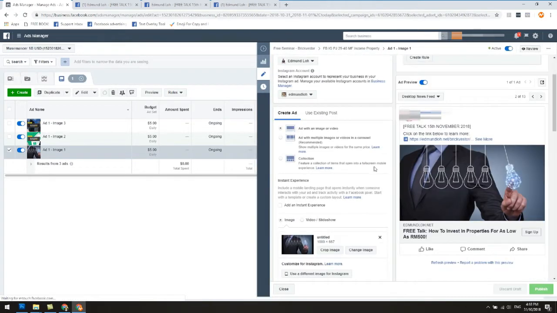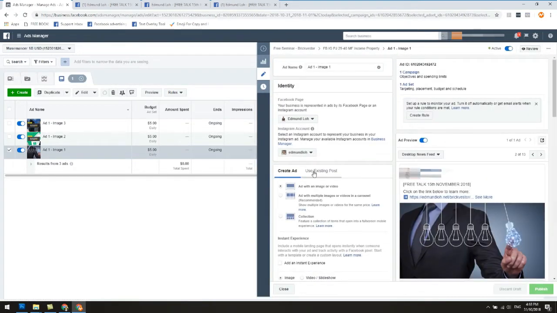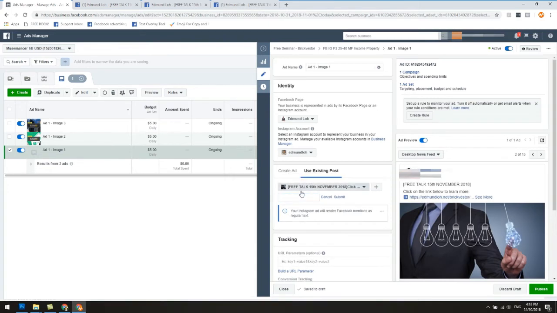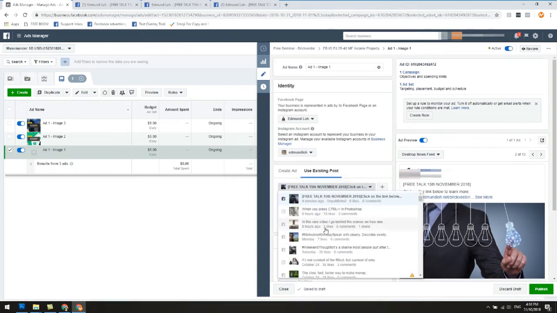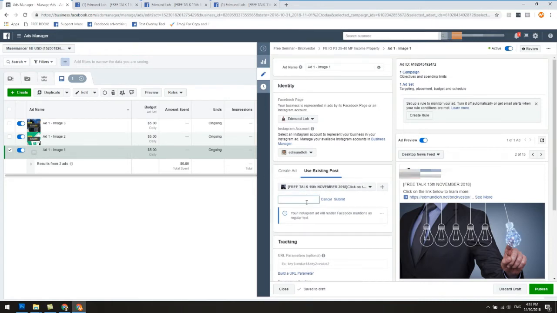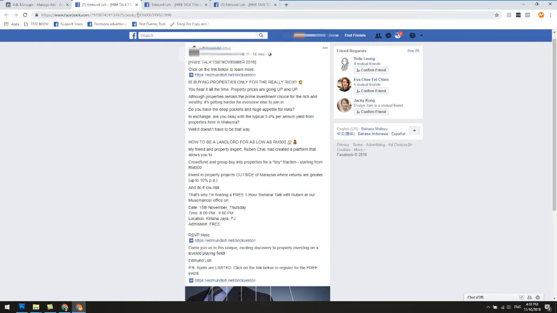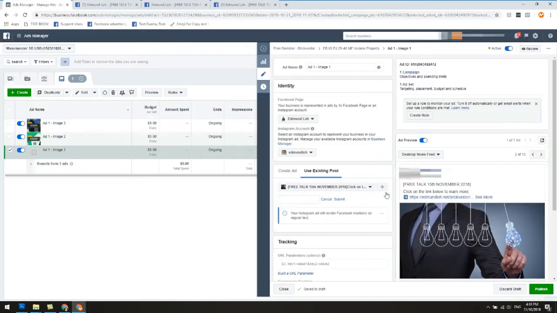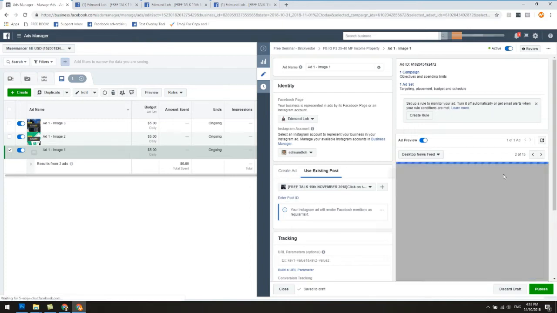All right. What we're going to do here is click on use existing post, enter post ID. There's no way you can select any of this past, what I call the post, by the way. It's not going to be accurate, so don't do that. Now you're going to paste the ID over here. So let's go back to the tab that we had just created. Select this post ID over here, copy, and then we're going to paste it here. Click submit, and it's going to get updated.